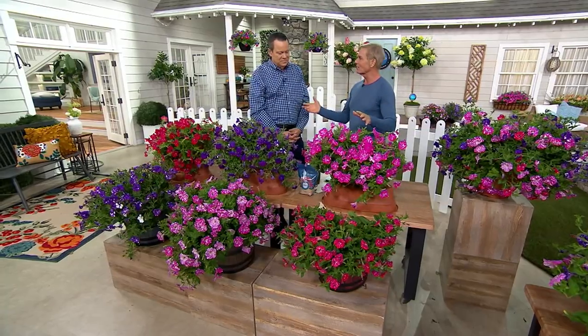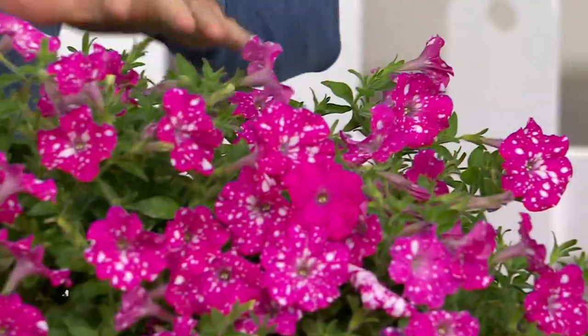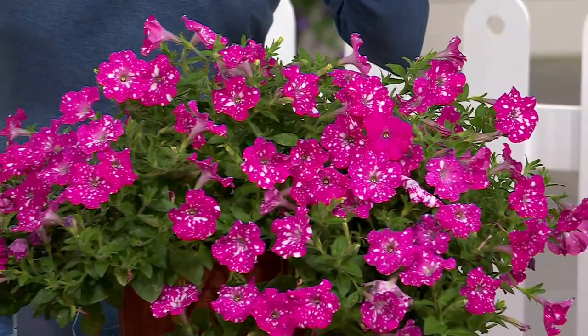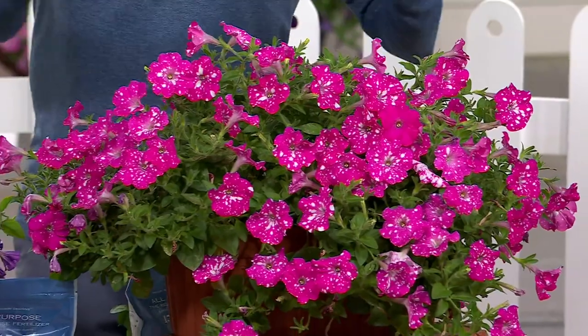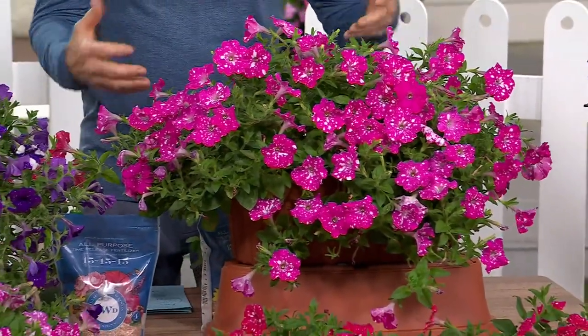This has been a lot of fun for me. I've made great friends here and I've had an opportunity to introduce new plants to all of you. I grew up in the South — we had petunias, but we didn't have these petunias. These are beautiful and they're fragrant. They bloom like crazy and they spread like crazy, because one plant can spread 20 to 30 inches wide, or cascade down that far in a hanging basket.